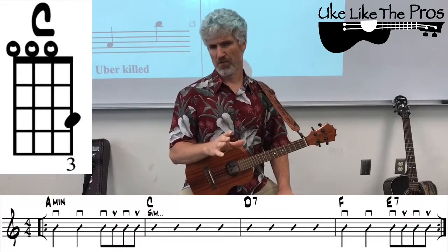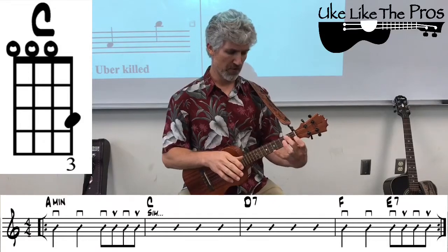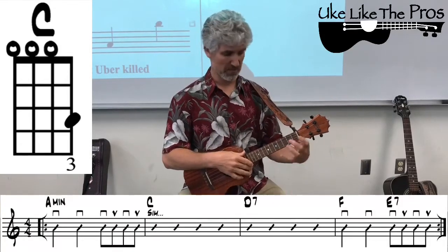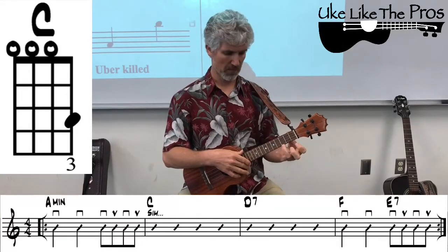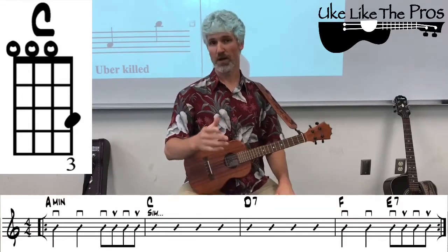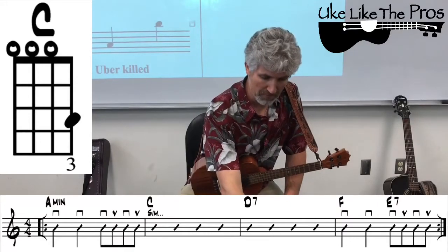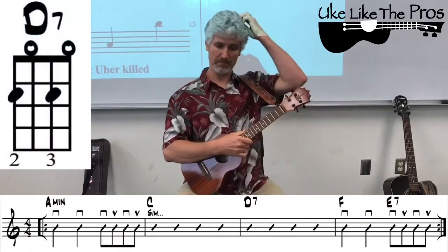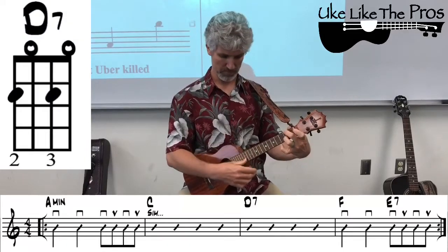Hopefully that should be all right with you. It's not overly difficult, so if you're having trouble with these chords, just get them memorized, and that will be a little easier. But these are just 1-finger chords, so I'm hoping that they're pretty good for you. Now, let's move on. If you notice, the next chord is D7, so let me bring that bad boy up.